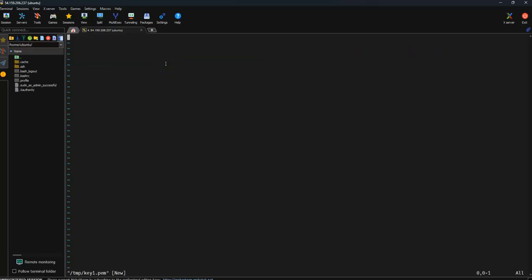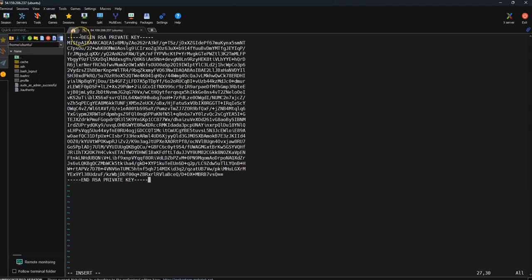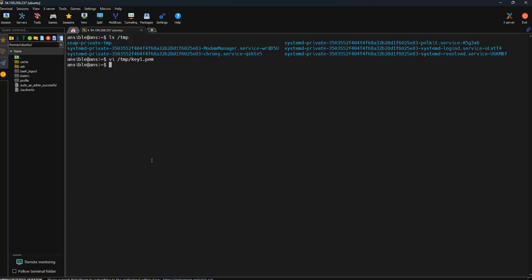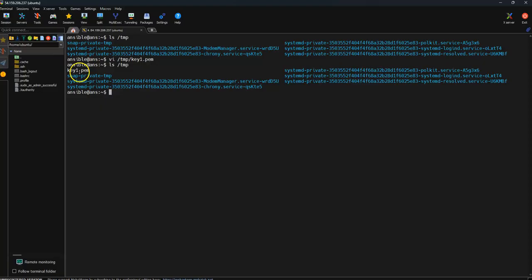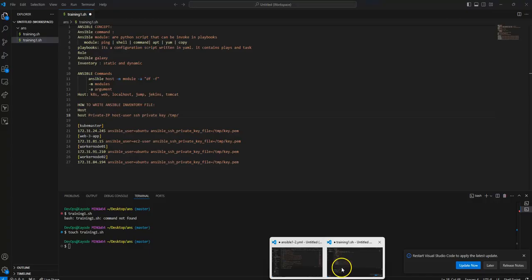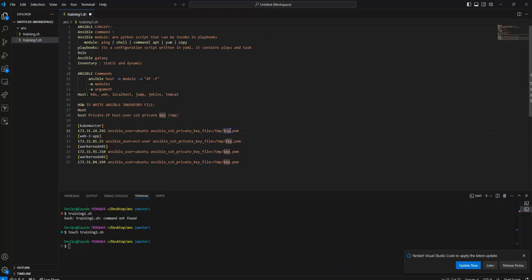So I will open this, then press I, then paste the private key that we copied, then save it. I will write and quit. Then if I say ls temp, we have our key1 in temp, right? This is the same way you have to do your own. You have to make sure you copy your private key, create the key name and put it here. This key name is what we will then have in our inventory, right? So now I created my own as key1, and I'm going to make sure I have all my keys as key1.